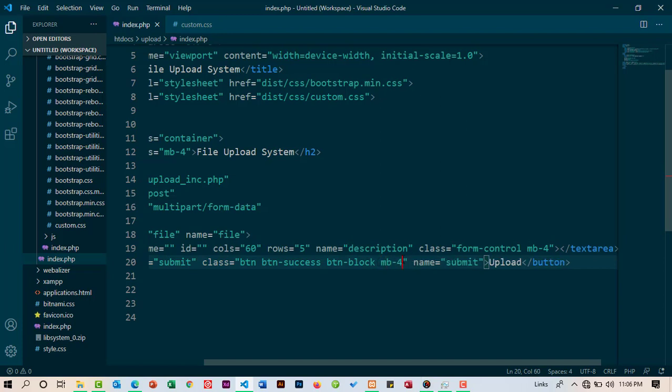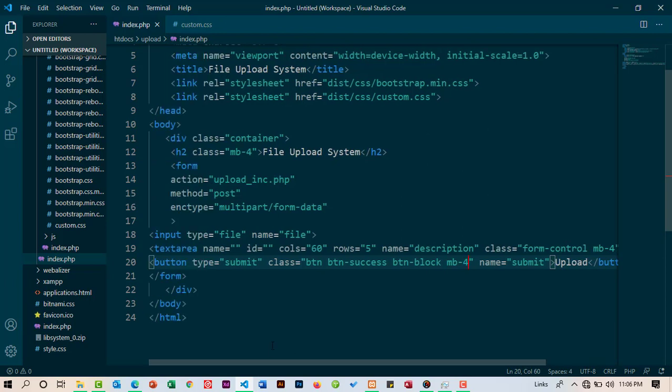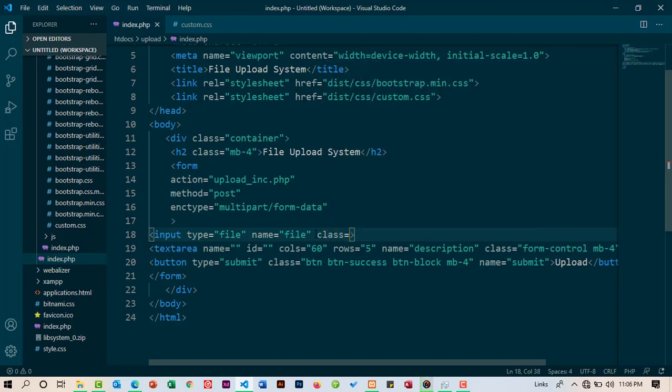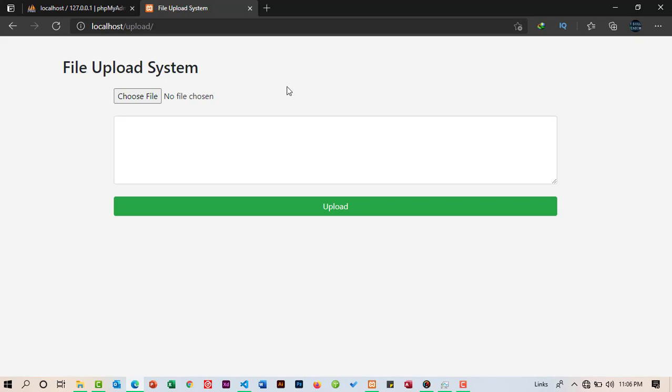MB-4, yeah, and that is all that we need. Oh sorry, we also need to have it within the input, so that class is equals MB-4. So save the changes, head on back, refresh our work, and that is what we have, and that is what I was intending to create.